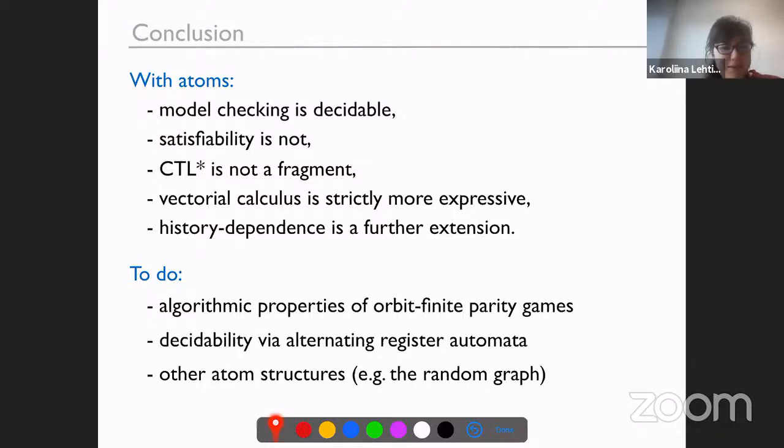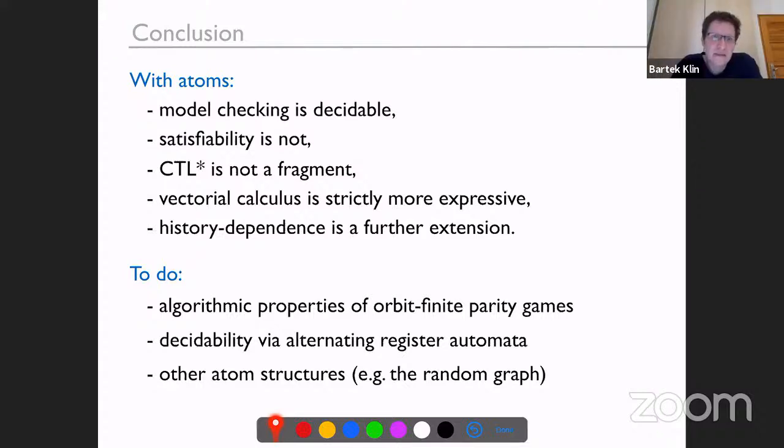Hello, thank you for the lovely, very clear and instructive talk. You mentioned that if you add atoms to automata, I imagine you get register automata. Yes. Now the μ-calculus is the same thing as tree automata. So do you then get the same thing as tree automata with registers? Or is there some difference in expressivity here?